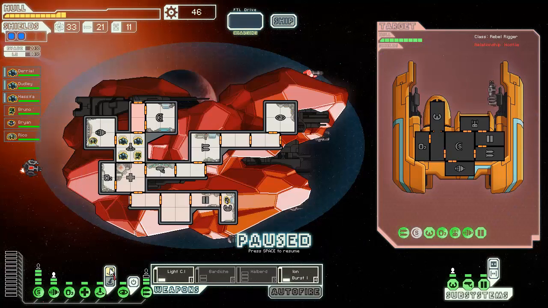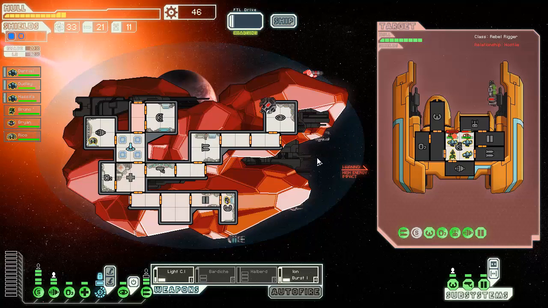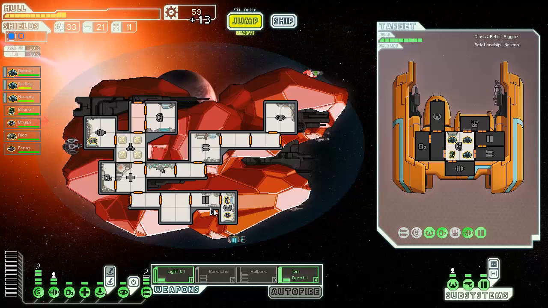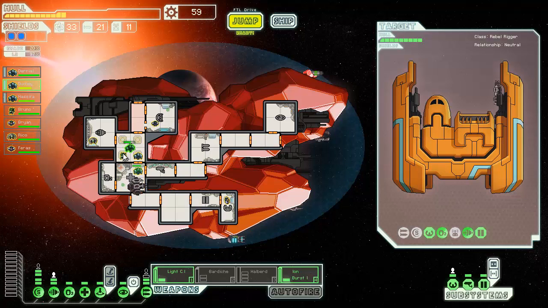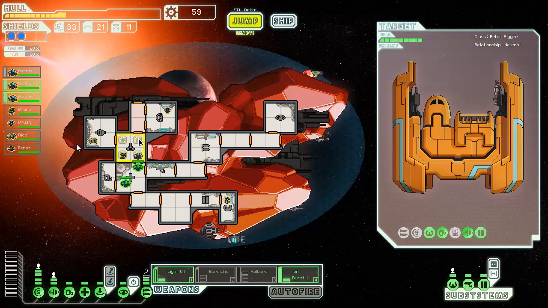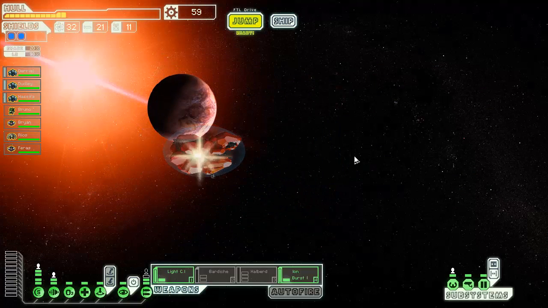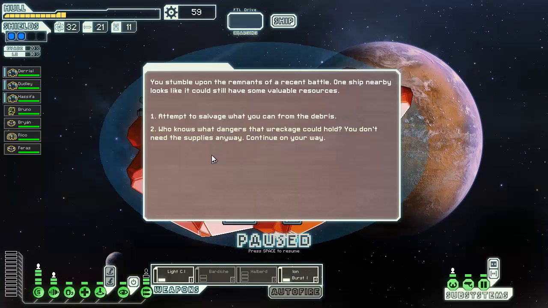Sure. Let's board right here. Start getting some speed in. You can be shields. How much was it for doors again? 100? Yep, 100. Well, we've got some extra crew now, so we should be able to be a bit better off. Sure.